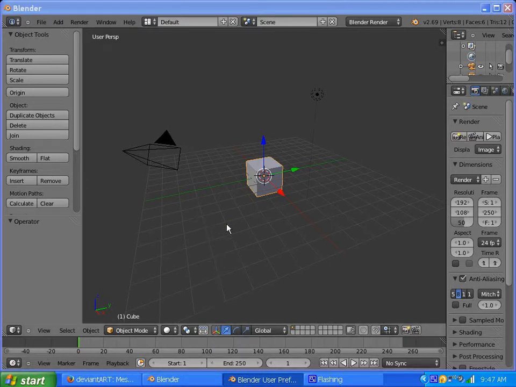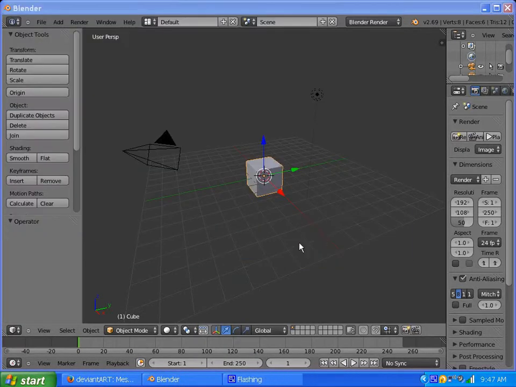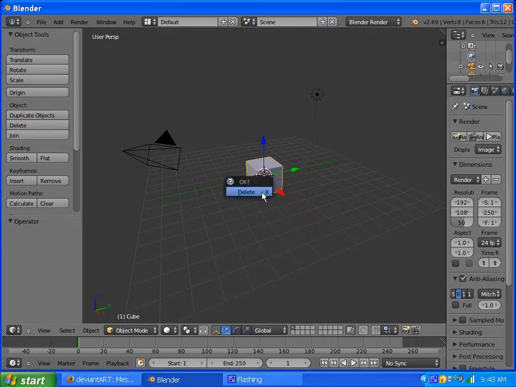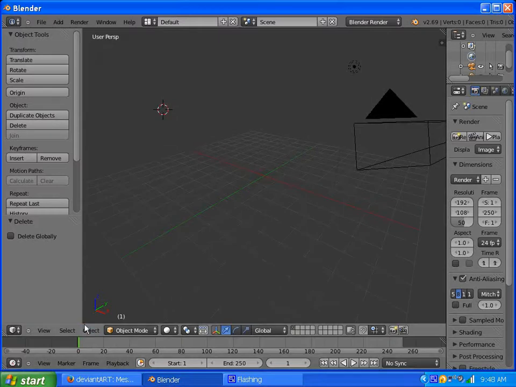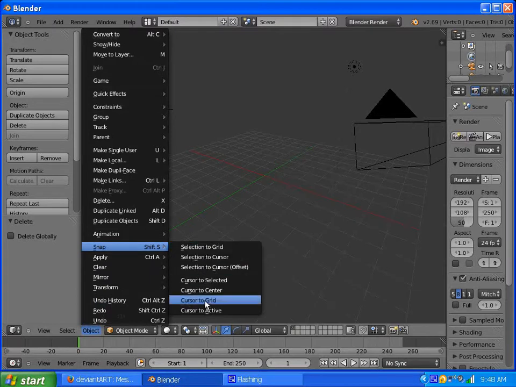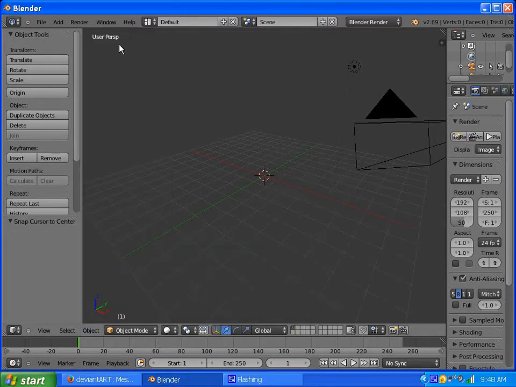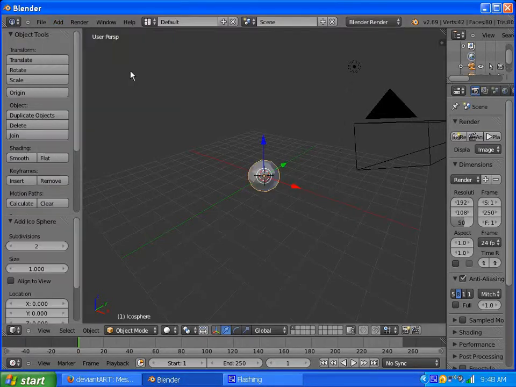So let's delete this. Oh, am I in the app? No. Yeah, it would help. Close that too. Let's delete that cube. Usually I click my cursor out of the way, but hold on, I've got to center first because I'm going to add an object. I want it to center first, then I move it out of the way. So cursor to center, Add Mesh, and I'm just going to go icosphere. Now I can move my cursor out of the way.